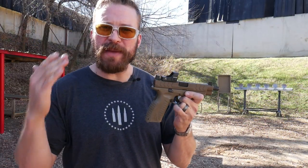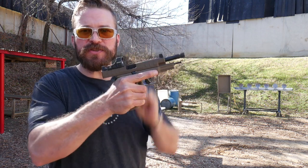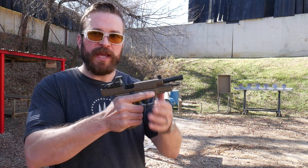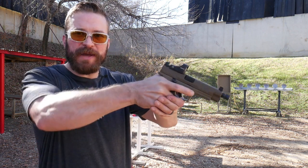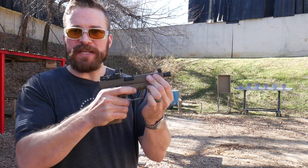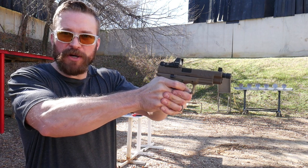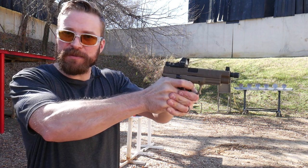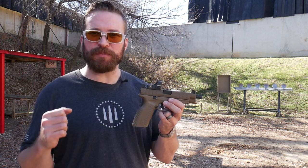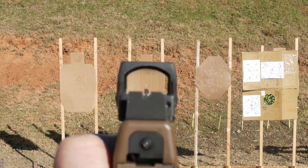Recoil management is going to be managing a couple different things. First and foremost, it's going to reduce the amount of muzzle climb when the slide is opening in recoil. Furthermore, it is going to reduce the amount of muzzle dip when the slide closes in recoil. A good grip is going to stabilize the gun through the trigger press so that a marginal trigger press delivers an acceptable hit. But most importantly, a good grip is going to make the sights act predictably, lifting straight up and down so that you can shoot at the speed of sight.